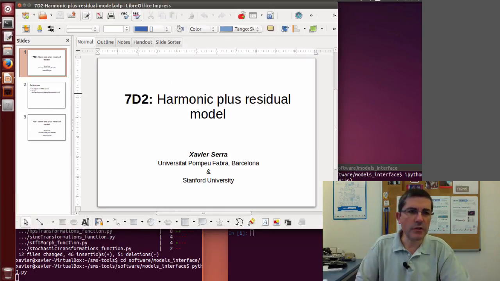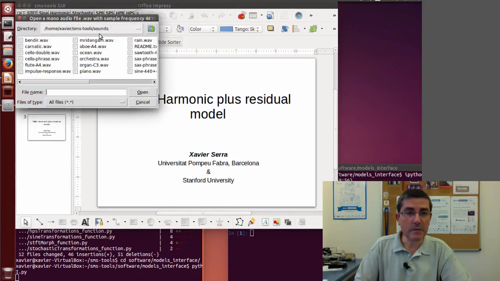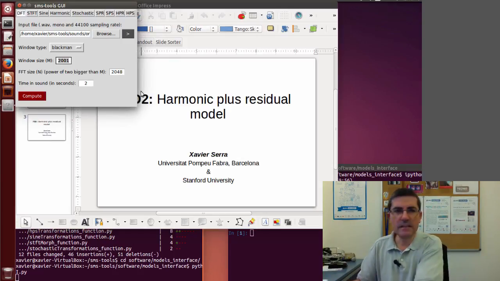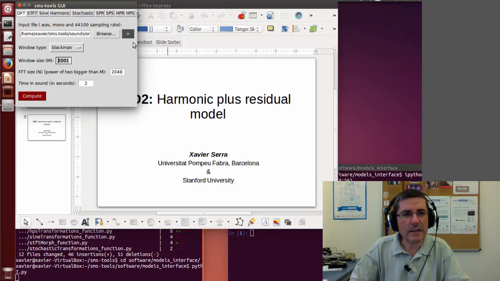So let's use the SMS tools that we have been talking about and developing in the course, and let's start with the DFT, and let's start with a sound, with this organ sound that we have in the SMS tools directory. Let's listen to that, and we'll listen with headphones so that we can listen more carefully.